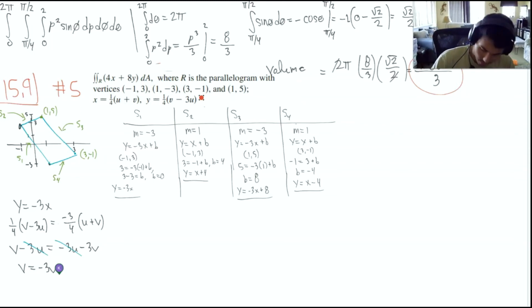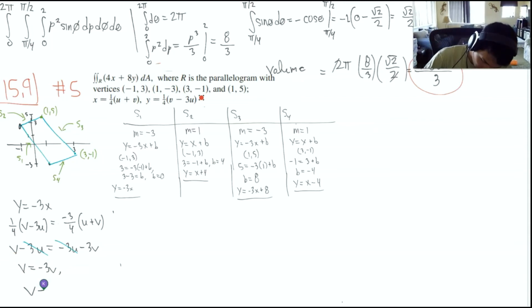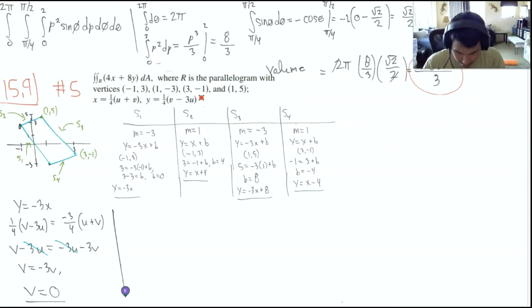Thus, hold up for a second. We get, okay, this has to be 0. I mean, there's no number that satisfies this otherwise. V is equal to 0. Okay, that's very nice, right? We get v is equal to 0. That's important. We will underline that. So we did it for this one. Now we need to do it for this one.